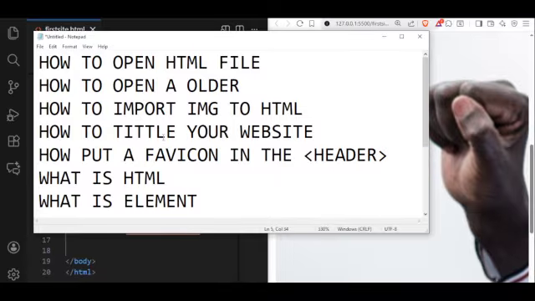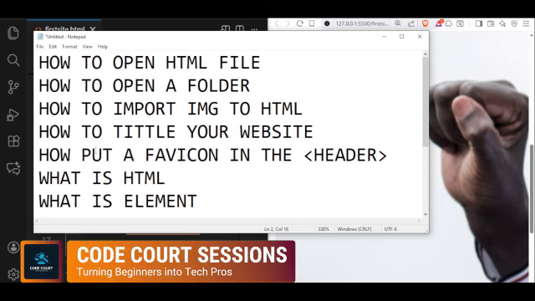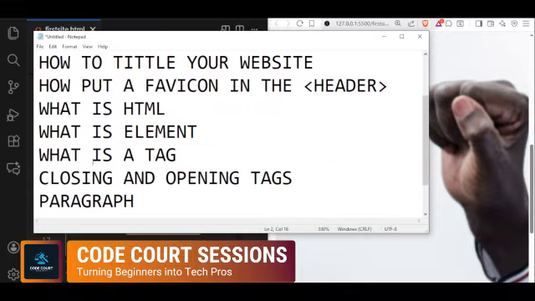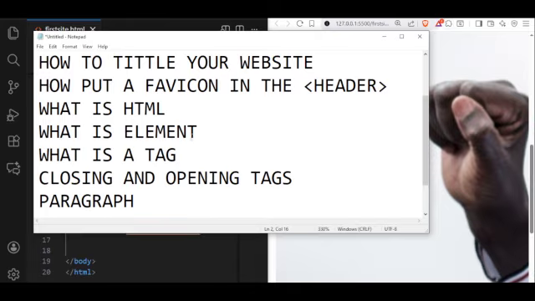Now, what have we learned today? How to open an HTML file, how to open a folder, how to import image to HTML, how to title your website, how to put a favicon in the header section, what is HTML, okay, what is element, and what is a tag.